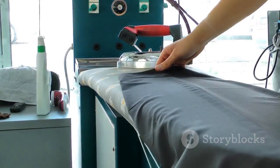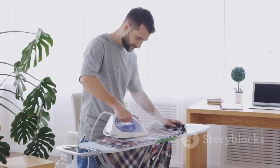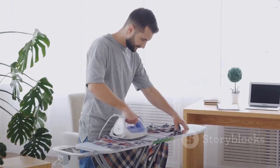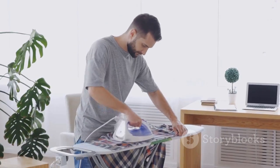With these steps, you're guaranteed to keep your Rowenta steam iron in top-notch condition, ready to tackle those stubborn creases and wrinkles. So go forth and iron with confidence, knowing that your Rowenta is as clean as a whistle.